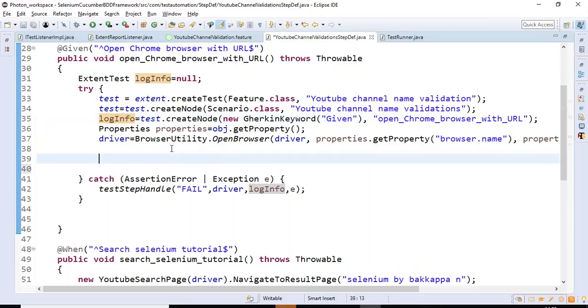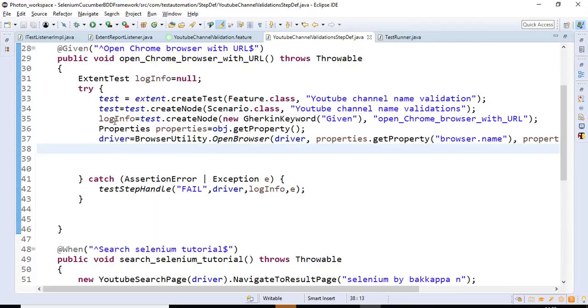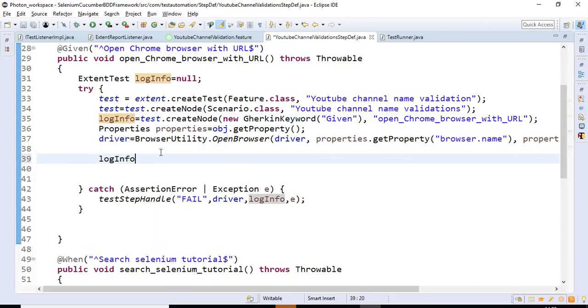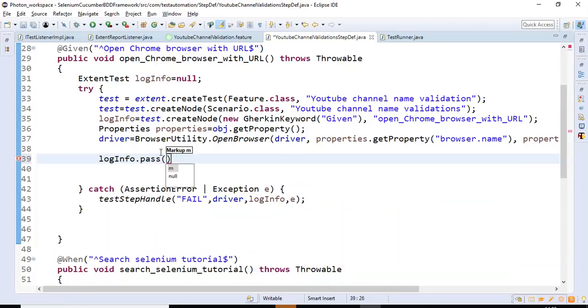Once it is done, if everything got executed, I'm going to use this particular log info pass, so everything is working fine. It will reach line number 39 and it will print this particular information in the extent report.